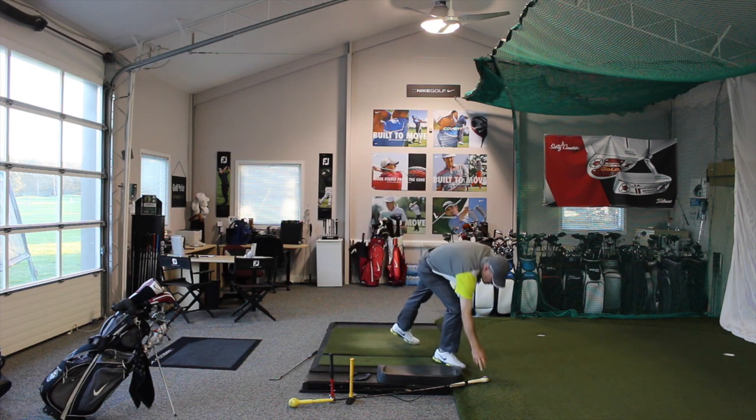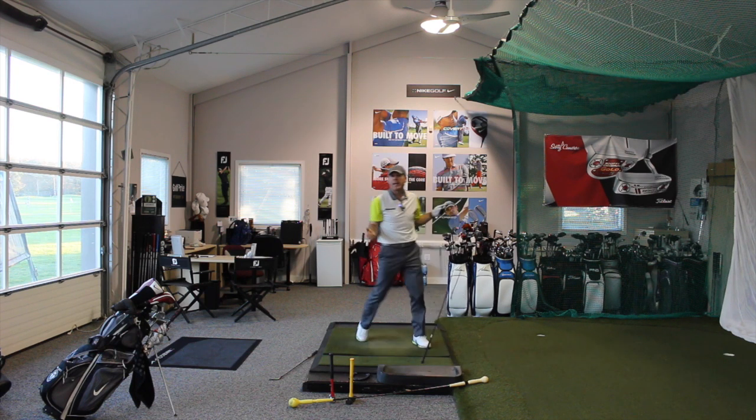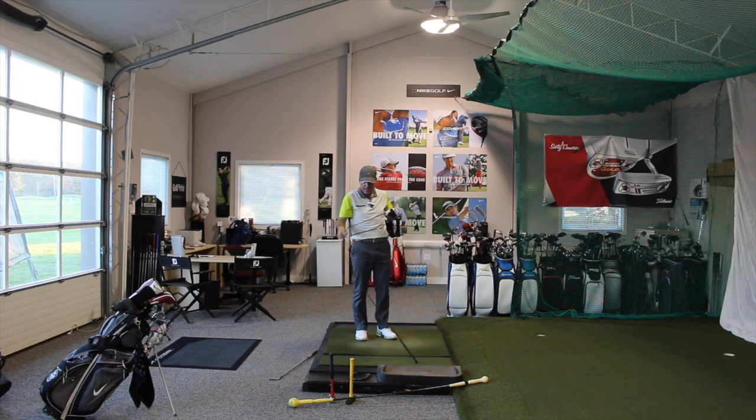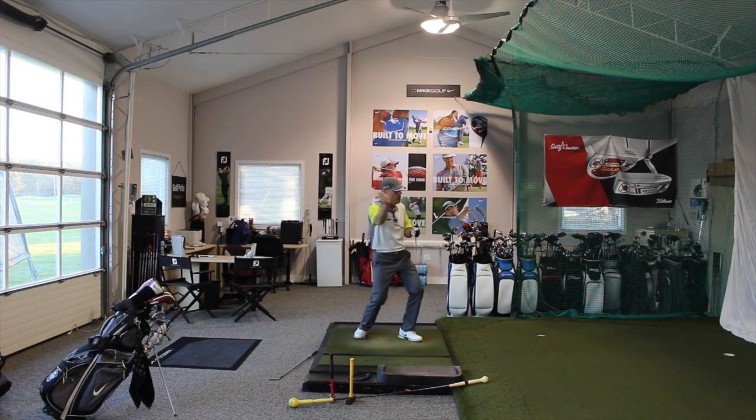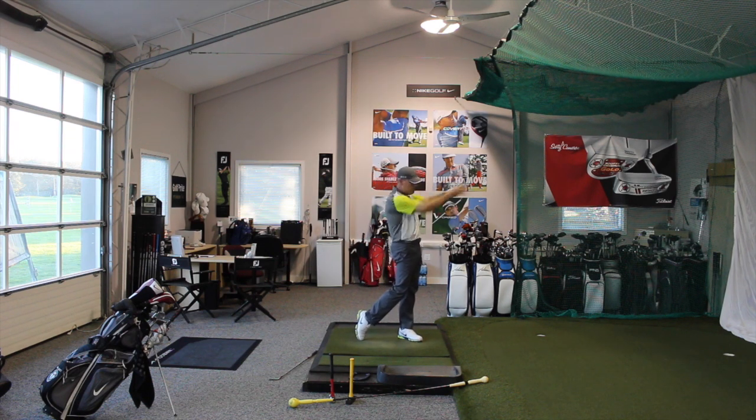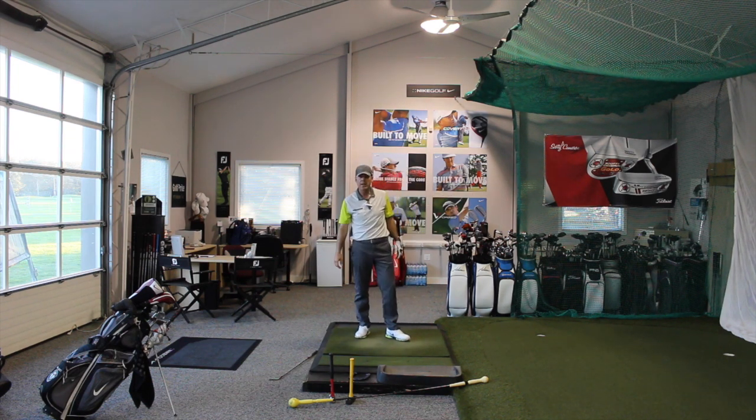So if I go to a longer club — that ball on a string was like an eight iron — if I had a driver in my hands, it'd be a lot more out and away from me. Then it'd be a longer lasting cycle. So it's one, two, three to the keep out. One, two, three, and the rope went straight into that keep out sign.